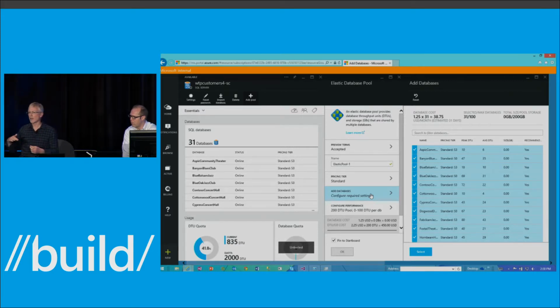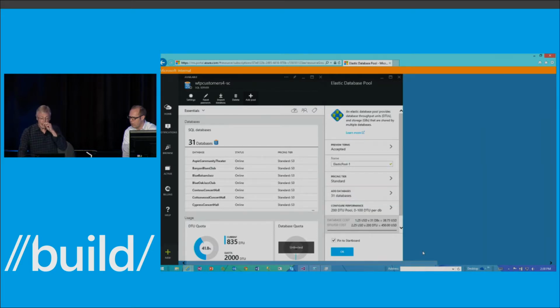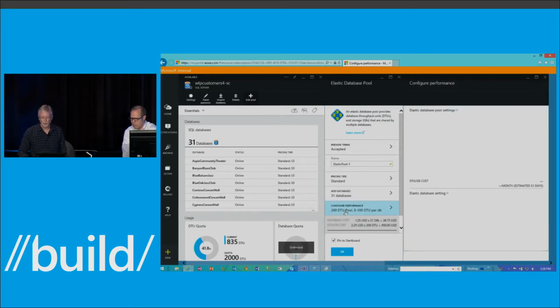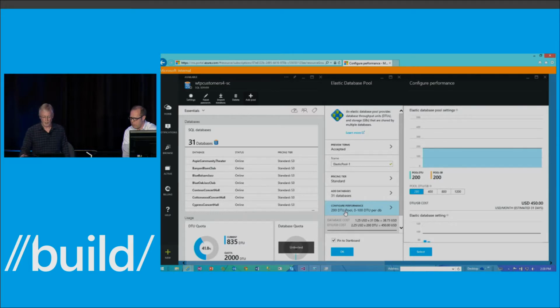nor would databases that have a constant usage profile. If a database was being hammered all the time, that wouldn't be a good candidate to put into a pool. You want to use databases that have this ad hoc kind of usage profile. So let's go ahead and select the ones that are recommended, and it's actually recommended every database in our architecture here on our customer server, because that's the characteristic of our workload, that they're infrequently used, as I've been saying. And it's also recommended a pool size, which is actually our default pool size here.